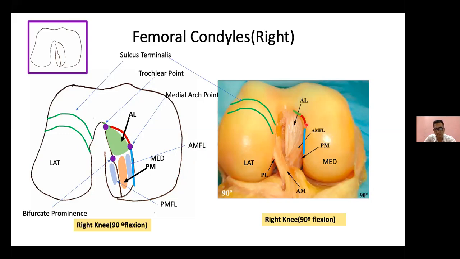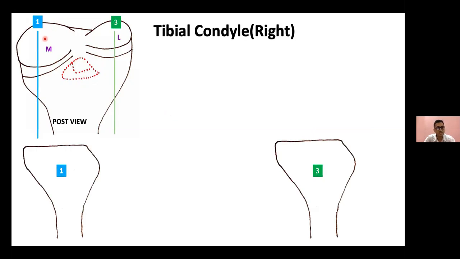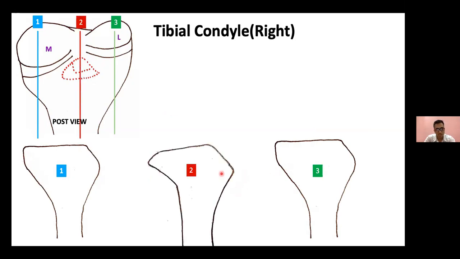And these are the corresponding arches and corresponding points in the cadaver knee here. This is the right tibial condyle, posterior view, lateral aspect, middle aspect. And this is the PCL facet showing the attachment of the bundles. We are looking at the tibia from the posterior aspect. If we take two parasagittal sections of the tibial condyles, one from medial and one from lateral, this is how it looks. This is the posterior aspect, and this is vertically oriented here, both medial and lateral aspects. But in case of the mid-sagittal section, this is slightly different.